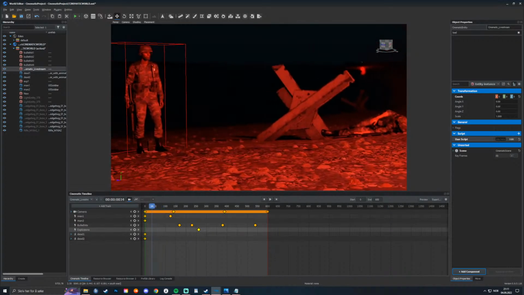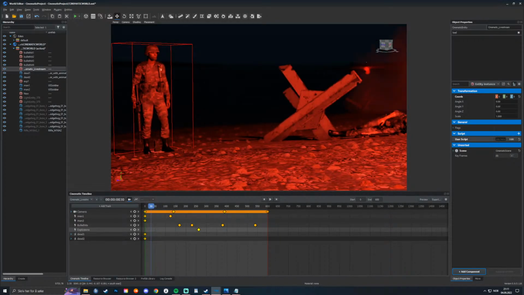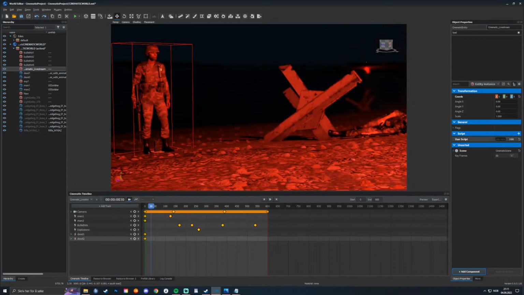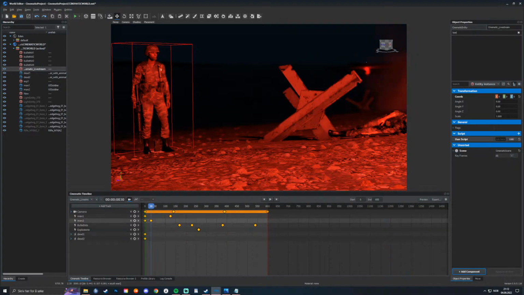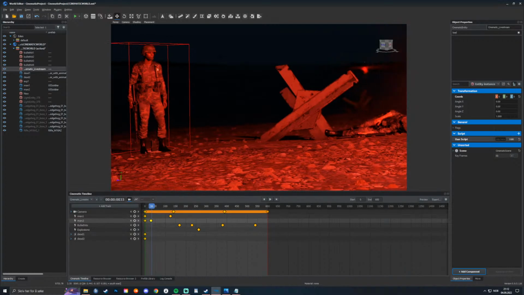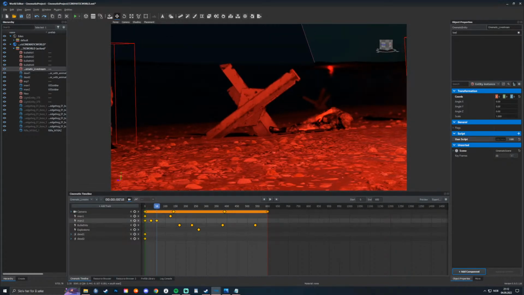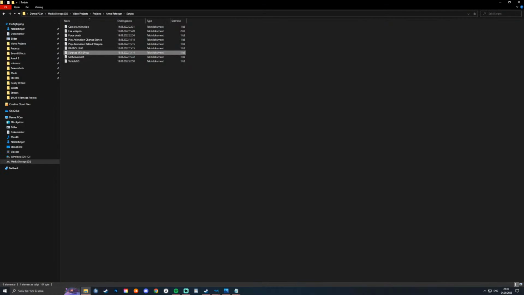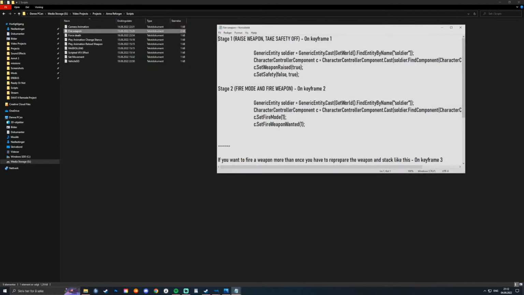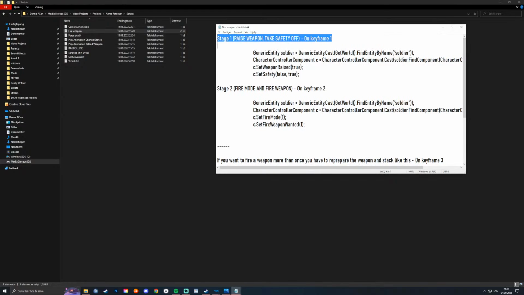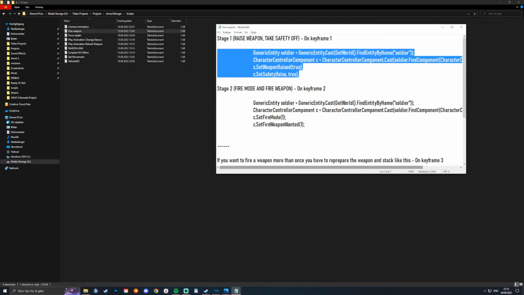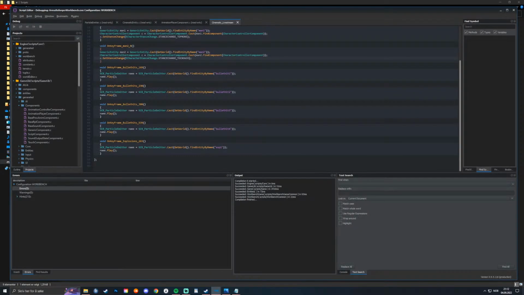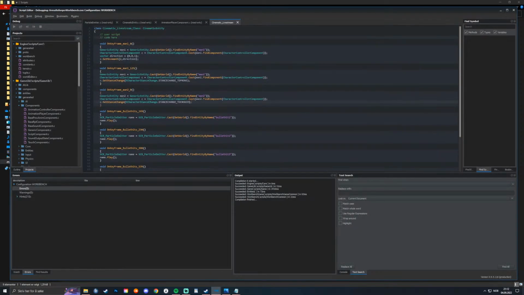So before he's even on screen, we're gonna do two things. We're gonna prepare the weapon. There he is. We're gonna prepare the weapon. I'm gonna show you here. So I have a fire weapon script, and I call it stage 1, which is raising the weapon. So we're gonna go into the script of man 2.